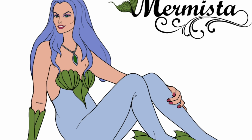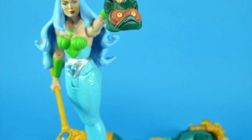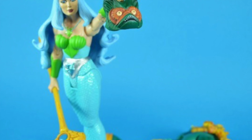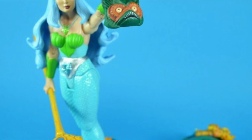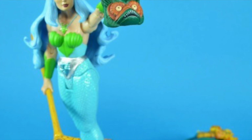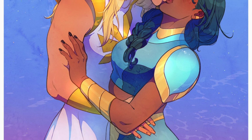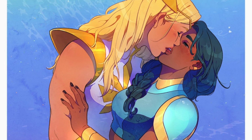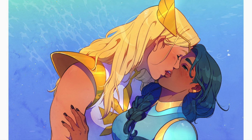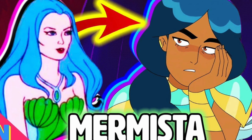All right, so for Masters of the Universe, we have our token mermaid. Despite the fact that Masters of the Universe Classics is more of an adult line, it's not aimed at kids, even though kids can play with them. They're age-graded 4+, but they're graded adult collector, so there's a little bit more thematically adult things going on. Well, okay, maybe not as much as in that Netflix show that completely rewrote all of She-Ra and her supporting cast, but that's not important right now. We're talking about the original Mermista.